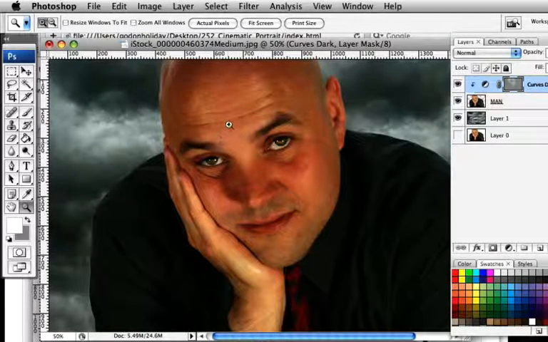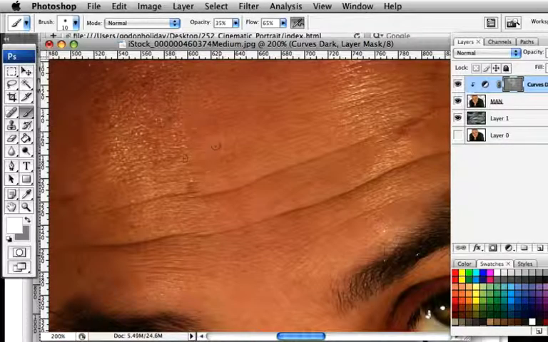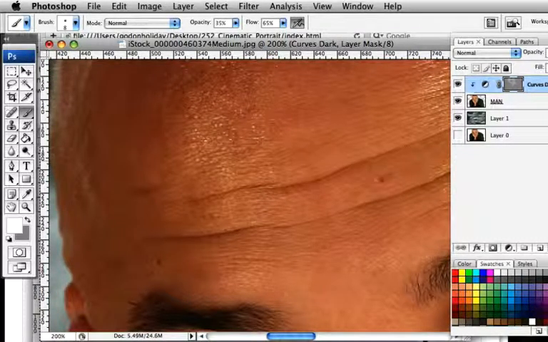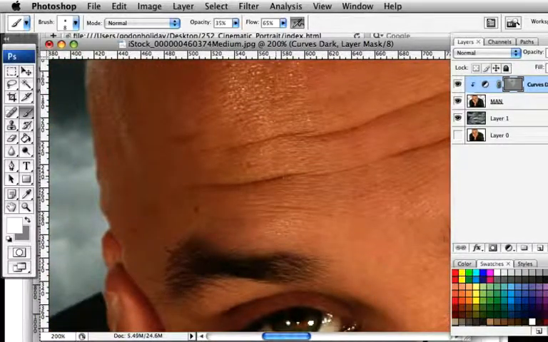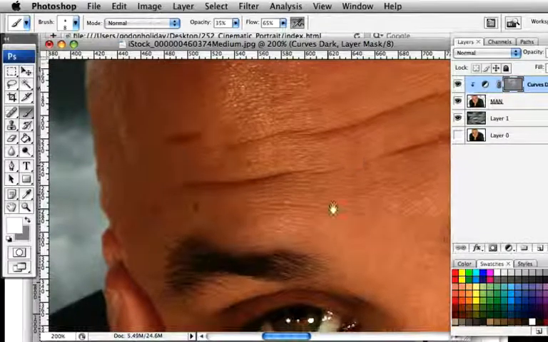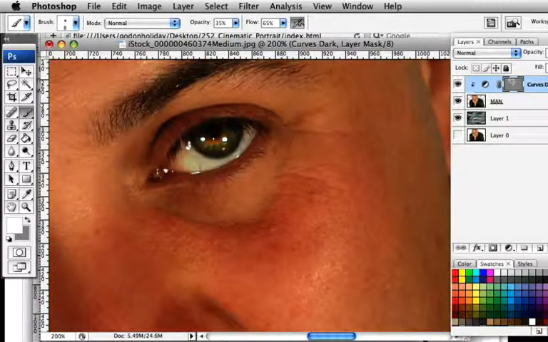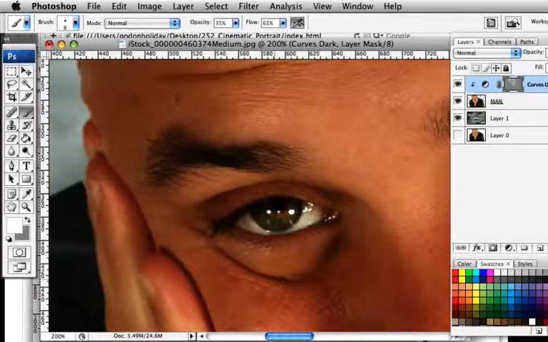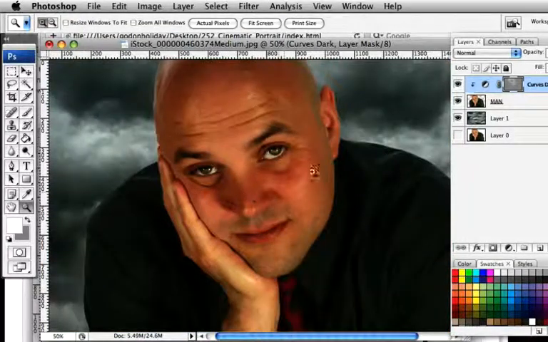Let's just go back into those smaller areas of the wrinkles up here. And let's increase the opacity of our brush into the 40s or high 30s. And we're just going to come along this area here. Bring these out a little bit. Like so. Okay, let's Alt on the keyboard and let's zoom out and have a look. Okay, it looks a bit better.